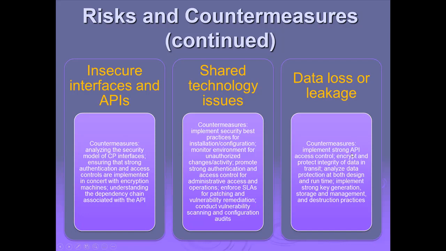We have to implement strong API access control. Access control has to be implemented for the application programming interface. API means library methods which are used to develop the application. Strong access control has to be used so that unauthorized access over any data is prevented. Only when there is no access control can people delete or alter the data, and leakage can also happen. So if there is strong access control, data loss or leakage can be prevented.